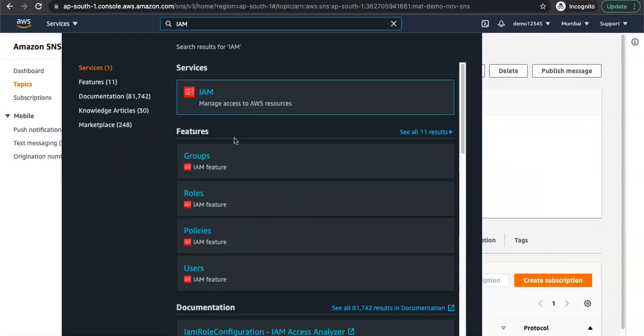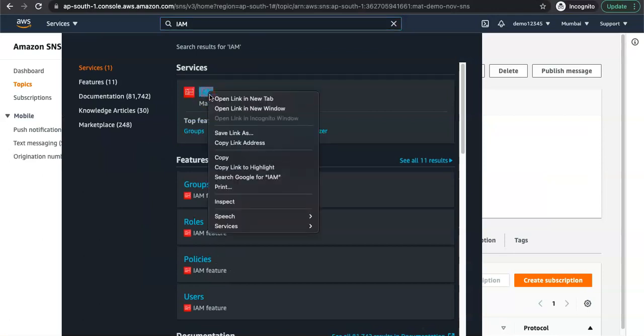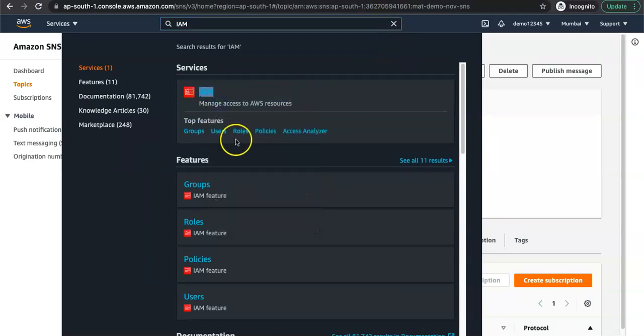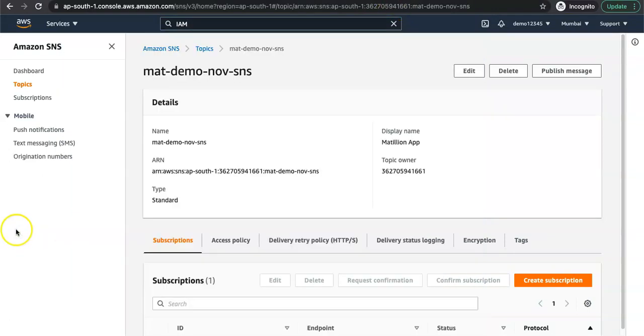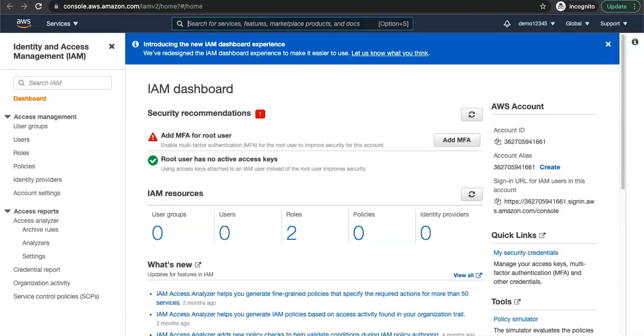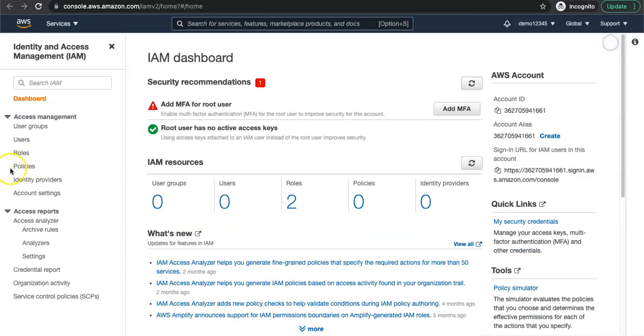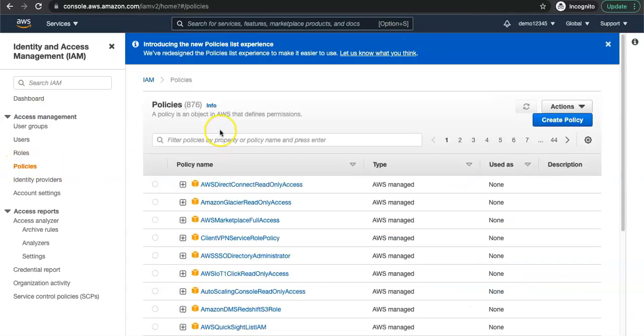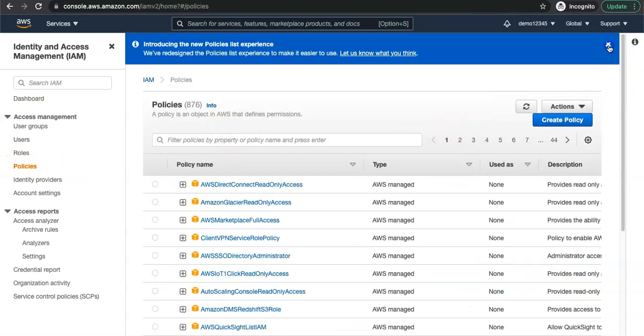I will open IAM in a new tab, and here first we will create the policy. You can create a user and thereafter create a policy and attach it to the user, but let's first create the policy and define what has to be given as part of the permission to the user.